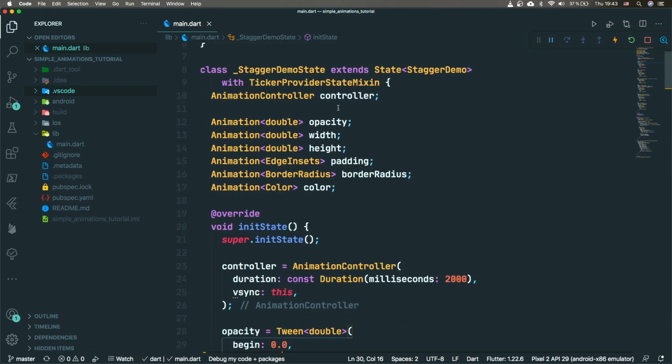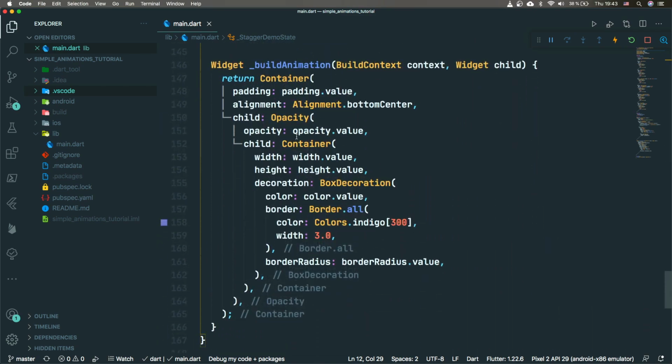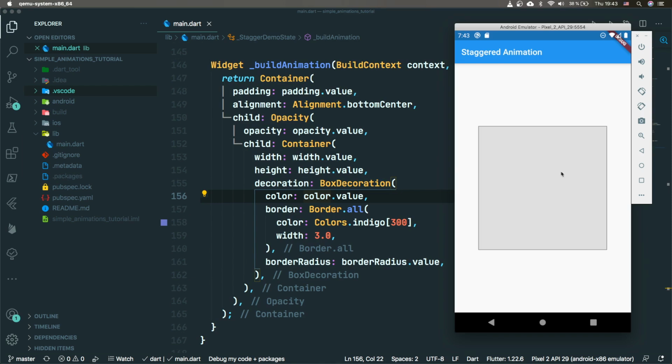Well, for one, as you can see, there is just a lot of animation fields, because we are animating opacity, width, height, padding, border radius, and color of this container contraption, which produces this nice animation in the end, right? It doesn't really matter what we are animating here.